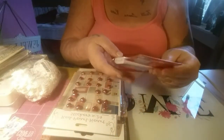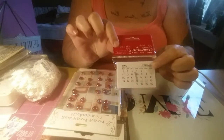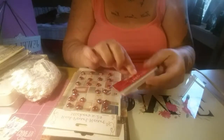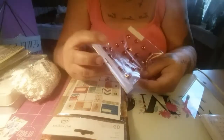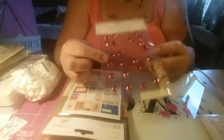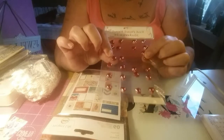I've got these, I showed these on a haul that I got from Every Crafts a Pound. It's to do crafts calendars and you get 10 in a pack, so I'm going to use one of those. I've pulled out some different bits and pieces. I've got these hearts that I got from Tony Raptor. I've actually got lots of packets of these in the creamy sort of whitey colour, but I didn't have any of these ones and Tony sent me those, so I'm going to use some of those.